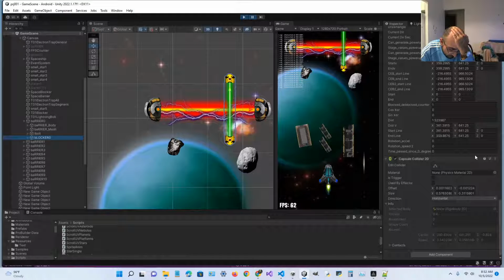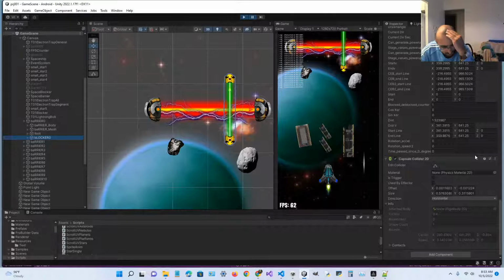So it will be reversed. This is 216.4955, and 9651309. Okay, and this will be upwards, minus 216.4955, 9665024.